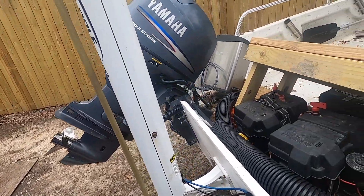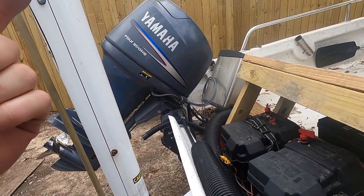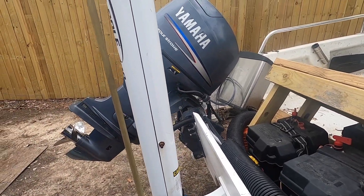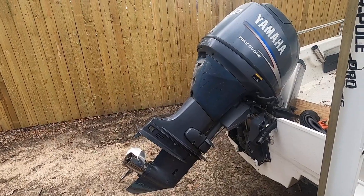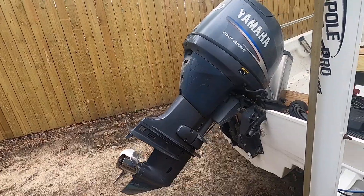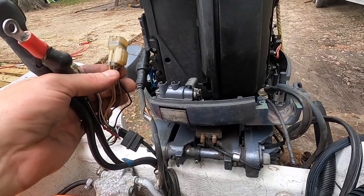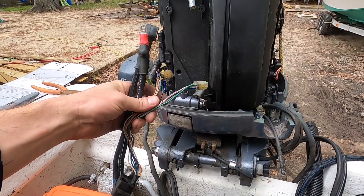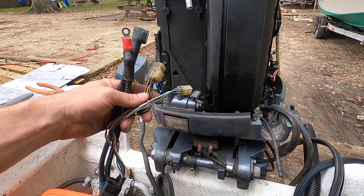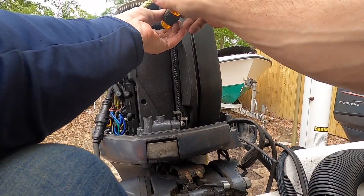Both those things would have been fixable but would have cost more money — I'd have needed a new wire harness, had to drill new holes and patch up old ones. So not having to do all that is really awesome. The repower upgrade is working out pretty well. Now we have all these leftover wires because this motor had a tiller handle — no speedometer or tachometer was hooked up — so we're going to try and get some of that sorted out.